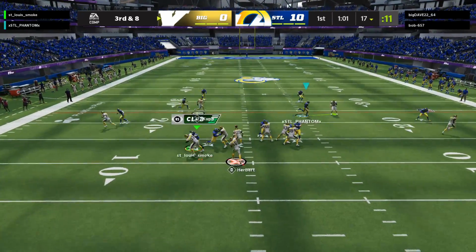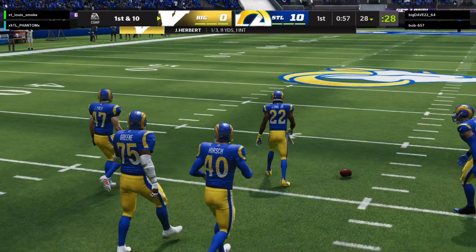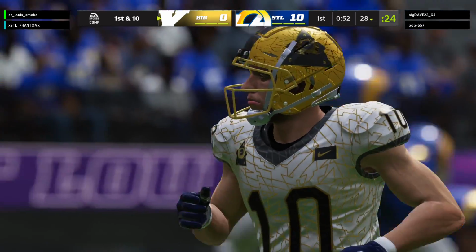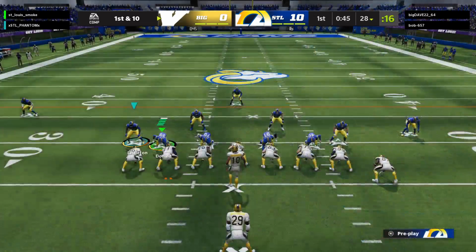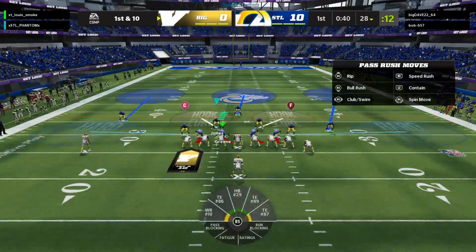Now it's Herbert. And he works it across the 25 before being tackled. You can almost hear the sigh of relief coming from their sideline and from their point on the field, because this has been a tough start for them thus far. A much-needed first down there. They needed something good to happen. Plays like that will continue to help them dig out of this hole.